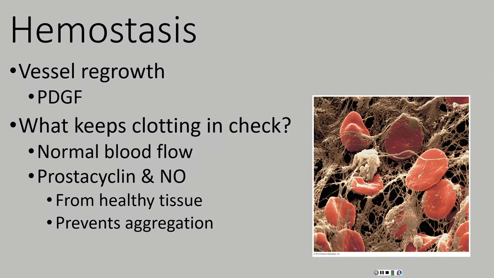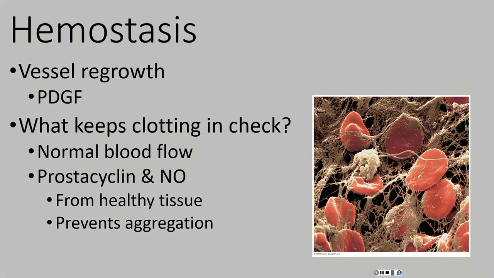Well, that's going to be under control of something called platelet-derived growth factor, or PDGF. Platelet-derived growth factor causes regrowth of blood vessels. Either a damaged blood vessel will regrow the damaged portion, or in some cases it will cause entirely new blood vessels to grow. An interesting sidebar with this is tumors will often learn to release platelet-derived growth factor.